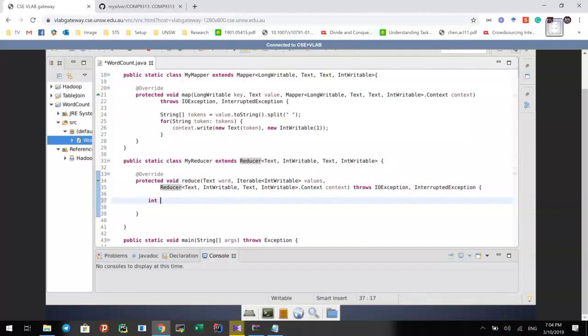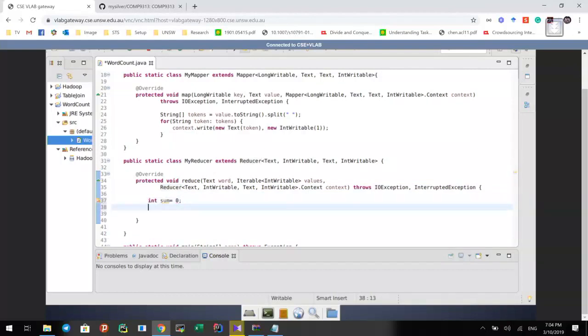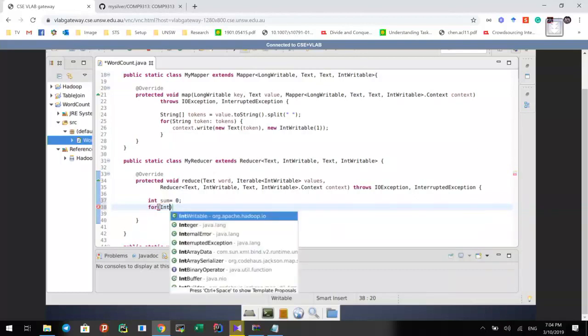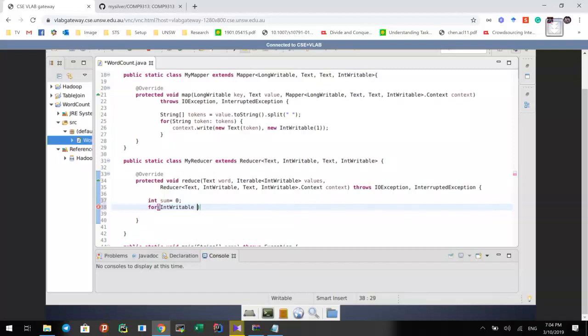So I define this sum starting from 0. Then I need to iterate over my values. And then sum would be sum plus the value dot get. Dot get will return the integer inside this IntWritable.